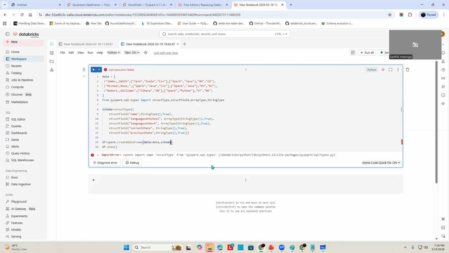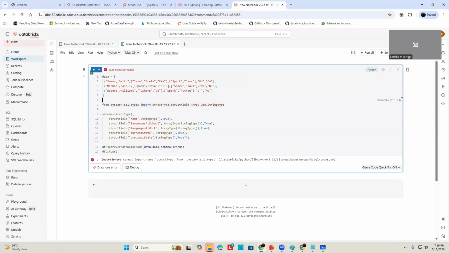Let's do the thing here and execute it. It shows an error from a site package, but we have already imported these packages, so why is it not importing properly? Let's re-execute it. So pyspark types, okay, we had import struct type.